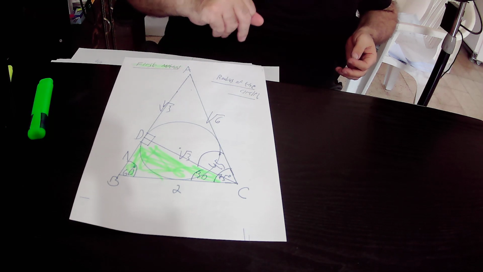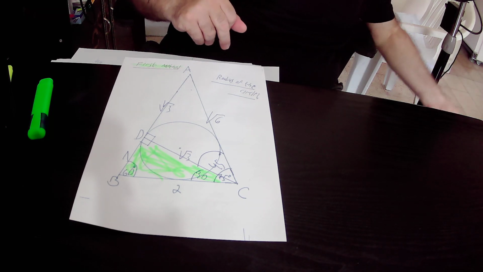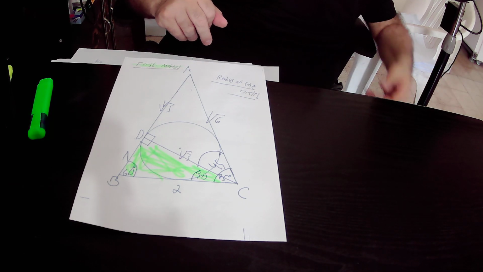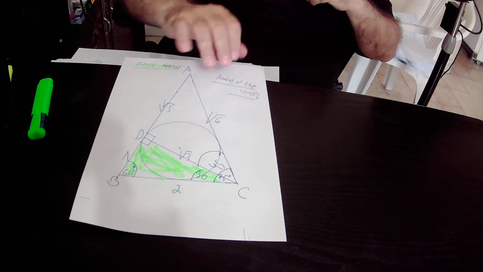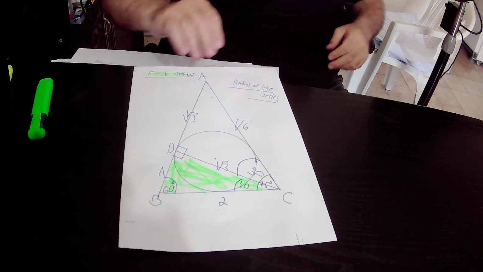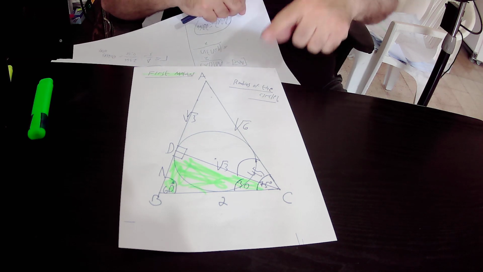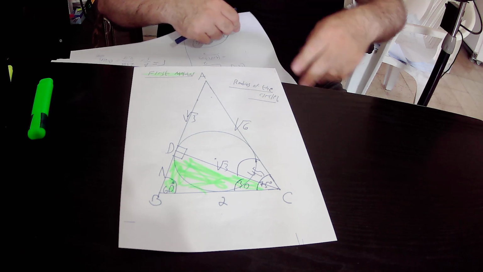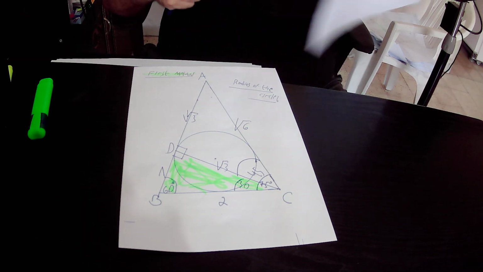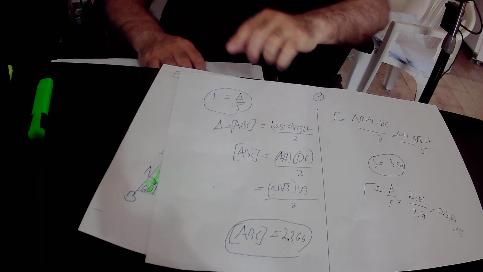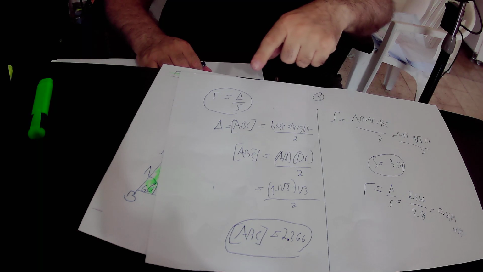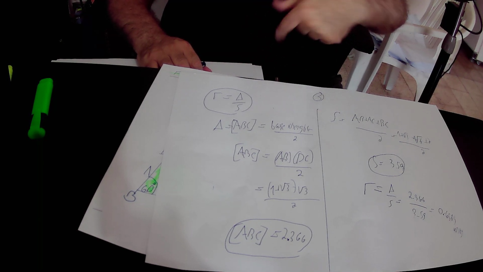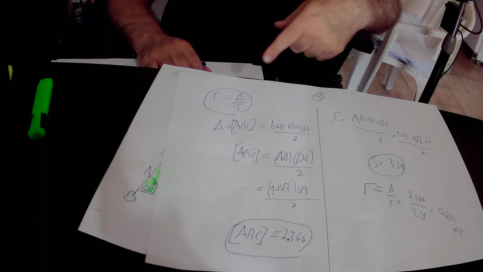So we have the lengths of all the sides of triangle ABC. Therefore, we can use a special formula in order to find out the radius of the circle that is described by triangle ABC. According to the special formula, the radius R of any circle that is described by a triangle is equal to the area of the triangle over the semi-perimeter of the triangle.